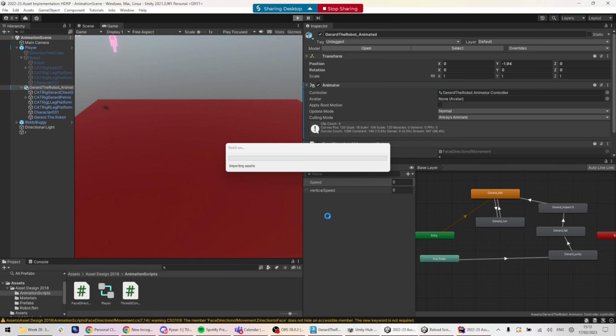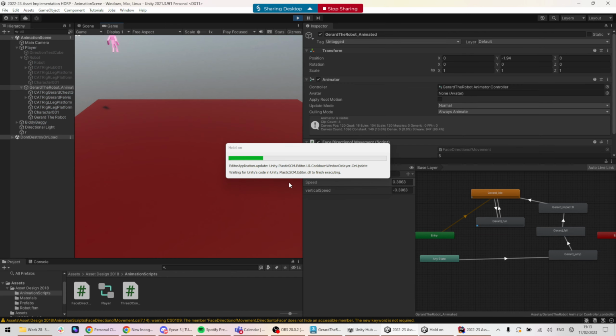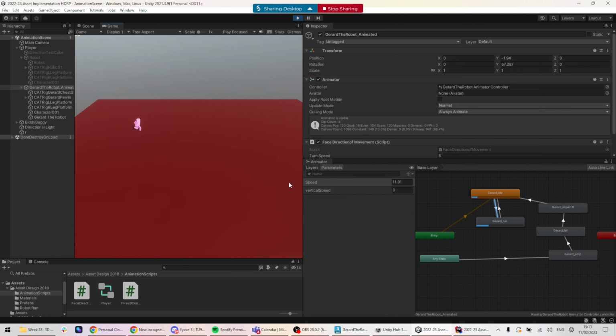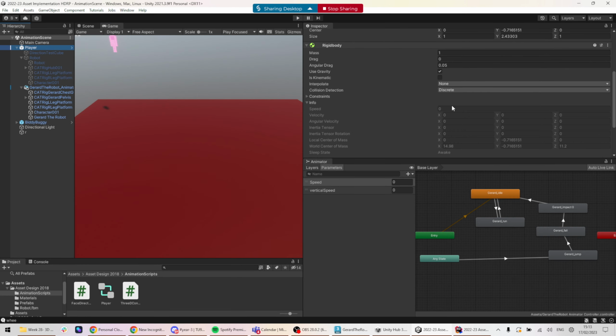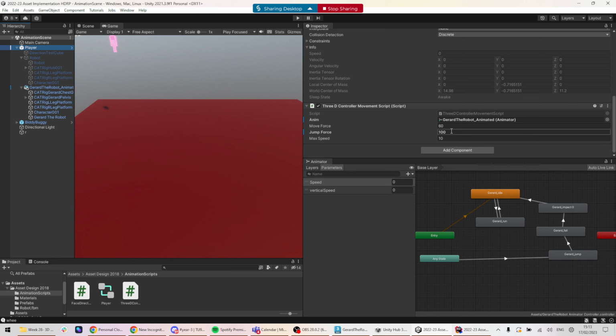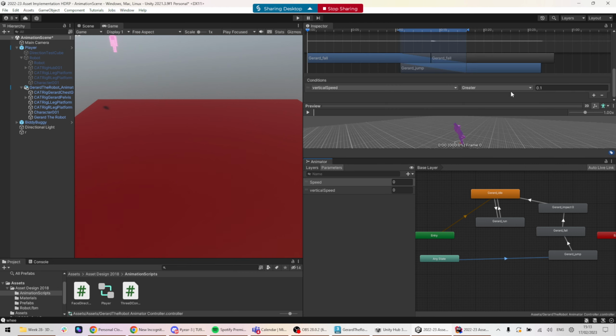Did I mess up in the code? This is old code, so I haven't checked this yet, actually. Oh my god. Oh, because what? It does.